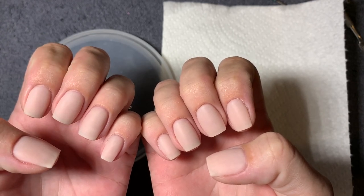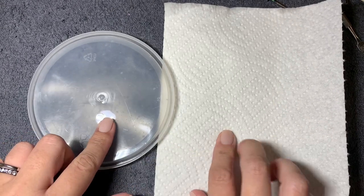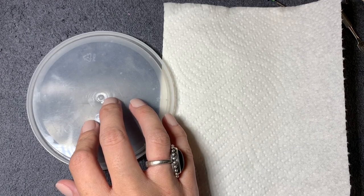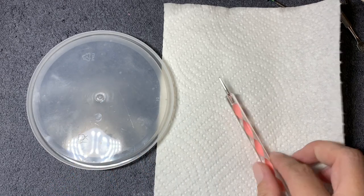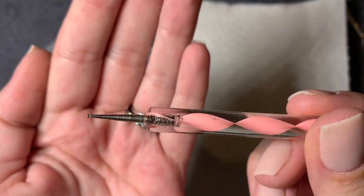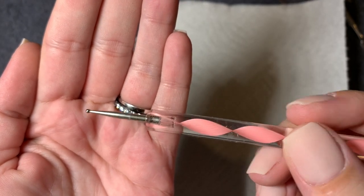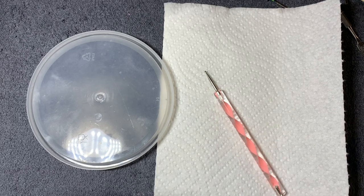I'm going to break out my dotting tool, which if you haven't gotten by now, I'm telling you, if you want to do nail art at all, you don't even need brushes. I don't think I've ever used an actual brush to do nail art. I mean, if you want to make lines, I guess you might need a brush. Although I've tried doing lines with a brush, I still suck at doing straight lines and skinny lines. I can do big, fat, crooked ones, but who wants that?